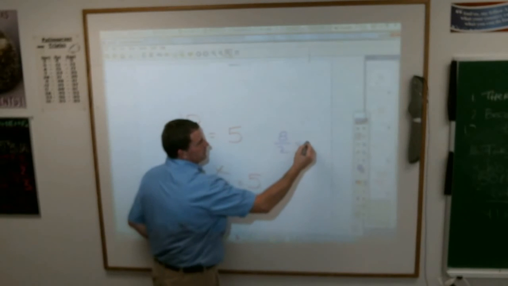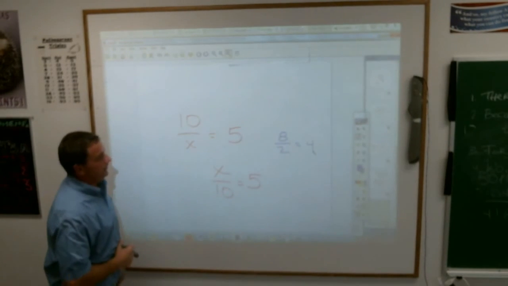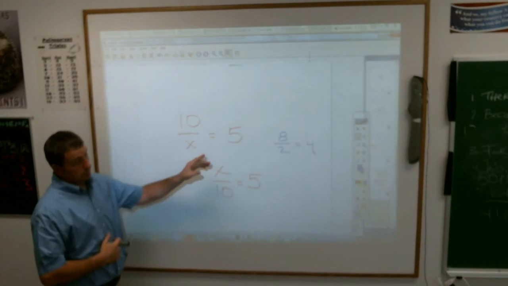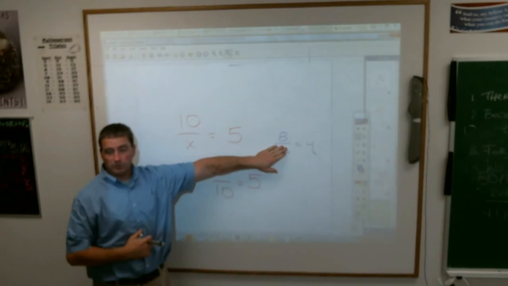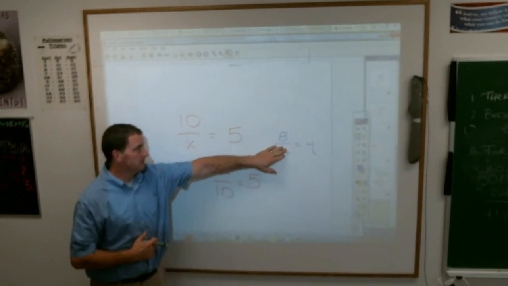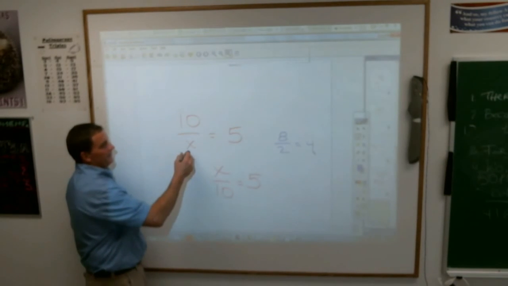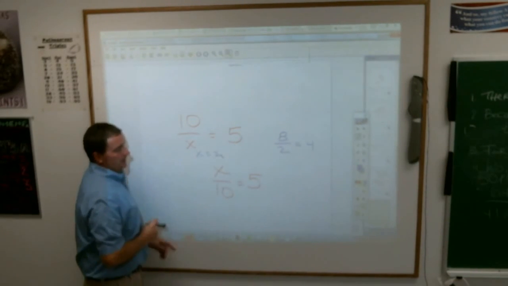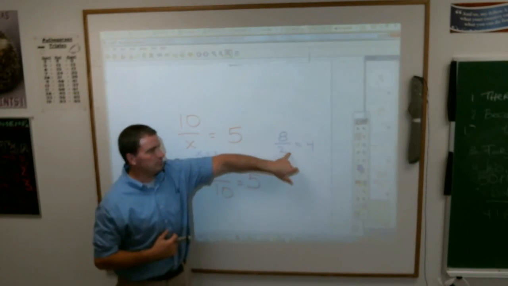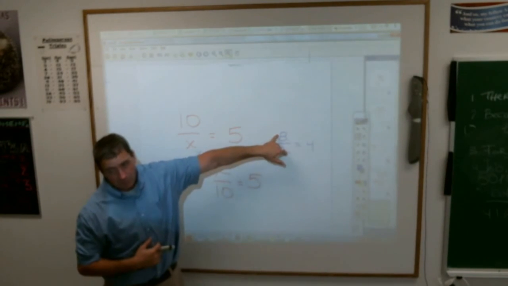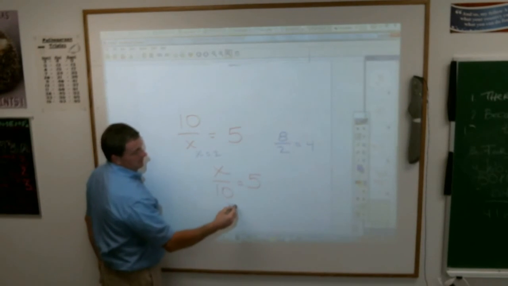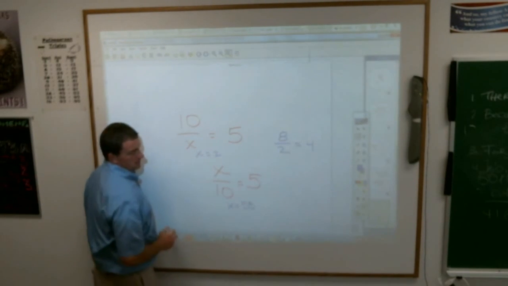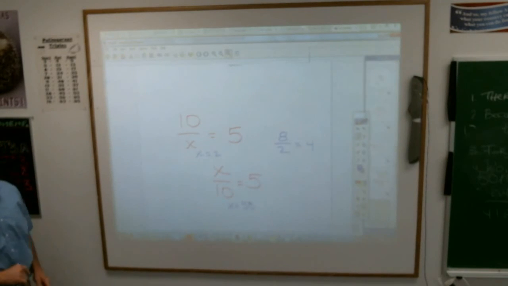8 divided by 2 equals 4. If you don't know the bottom number, if I don't know that's a 2, what do I do with those two things to get 2? Alex? Divide them. Divide. So 10 divided by 5. The answer to this one is 2. If I don't know the top one, what do I do with 2 and 4 to get 8? Multiply. So the answer to this one is actually 50. So please don't get in such a rush that you see that and you go, oh, the answer is 2, because that might not be the case. Correct, Hannah?